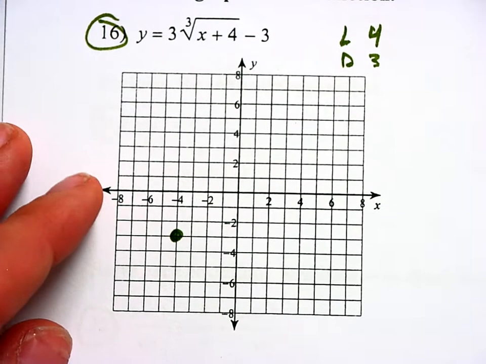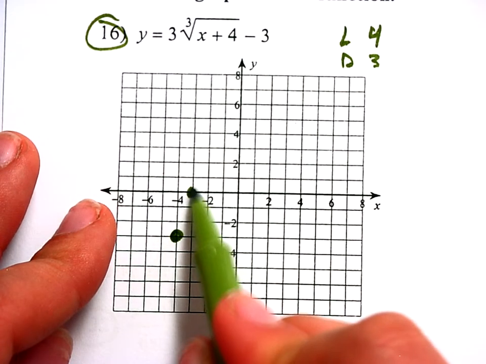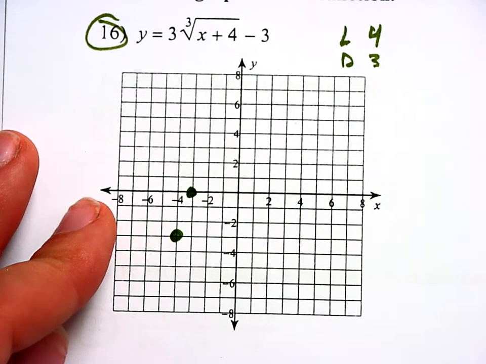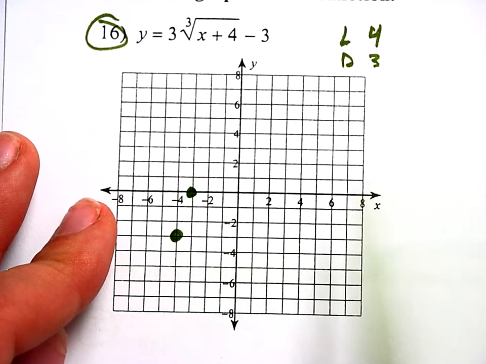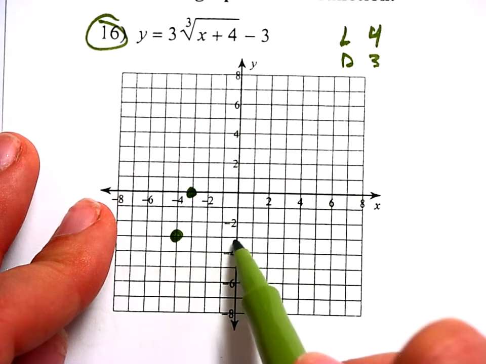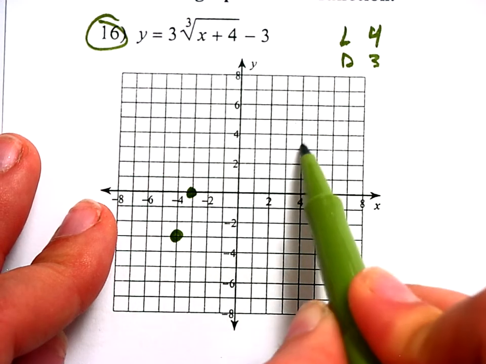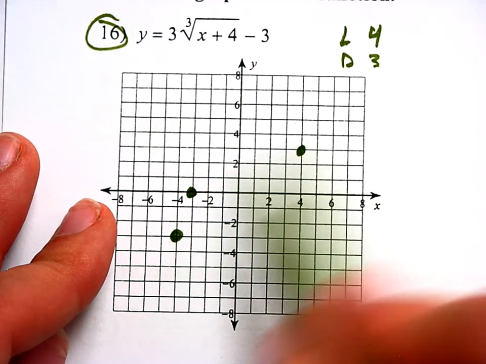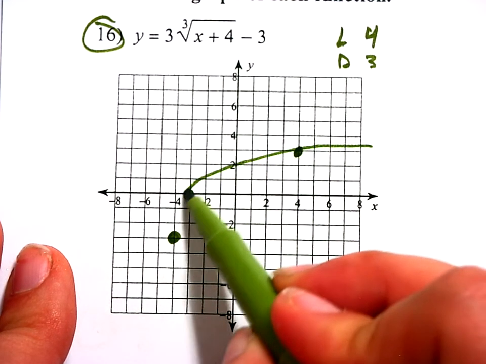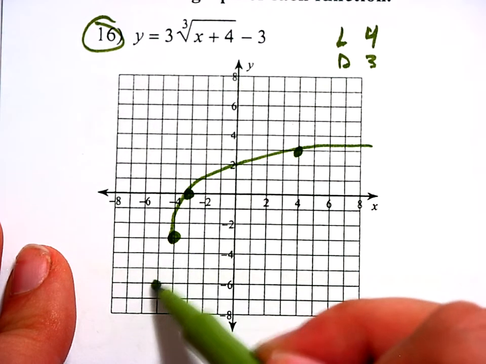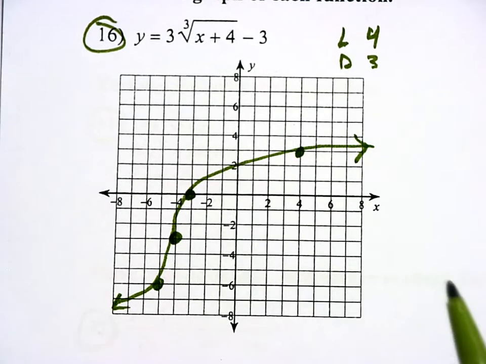And with our cube root, normally we go over 1 up 1. Now we're going to go over 1 up 3. And then since it's cube root, my next important point or special point would be over 8 up 2. But now we're going to go over 8, and then we'll multiply that by 3. So up 6. 2, 4, 6. Now I'm only doing the positives for now just so I can get this side of the shape. So I'm going to now connect these. Make my point down here and connect it there. And that's your cube root with a transformation.